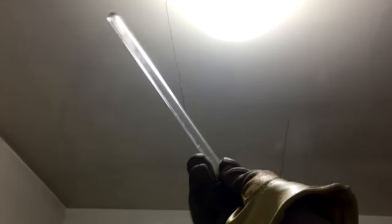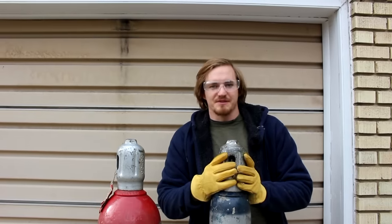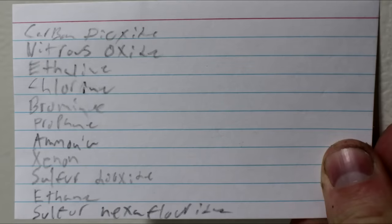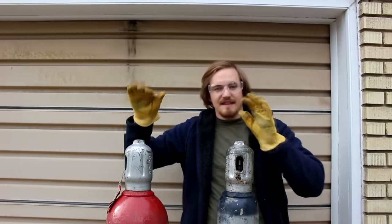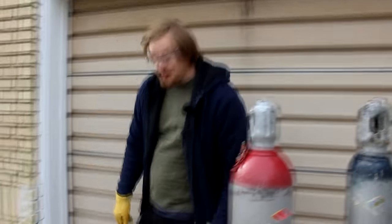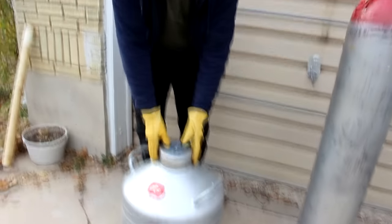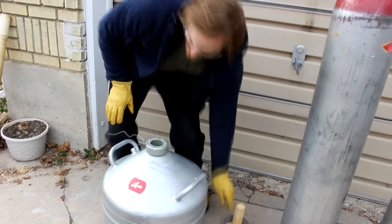So you know those little glass tubes with the gas in it, the supercritical CO2? Well, I plan to put several other gases in there as well. I have a whole list of gases that I could theoretically do it with, and I'm going to try to get as many as I can, and these two here are definitely on that list. I also have CO2, dry ice, and I've been storing it inside of this Dewar flask that contains liquid nitrogen.